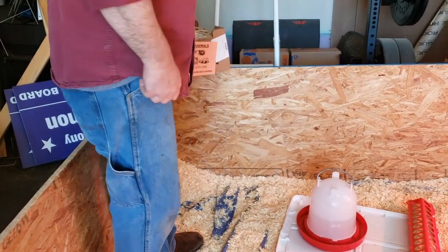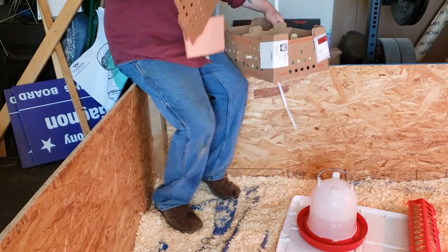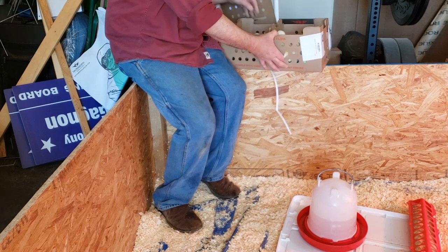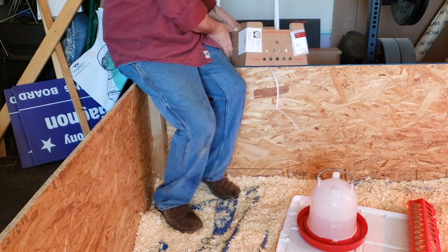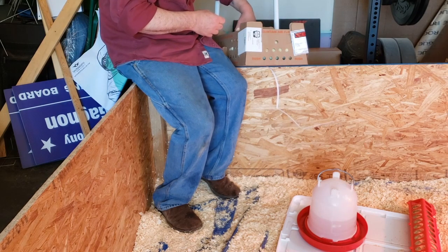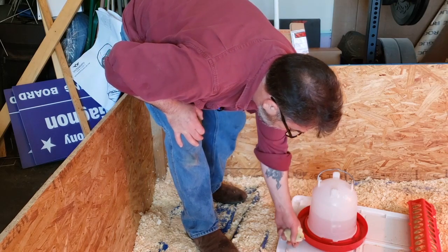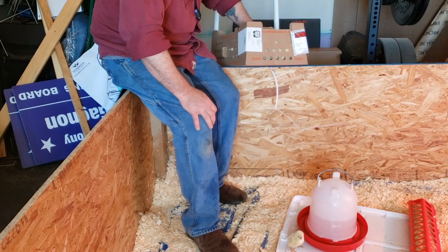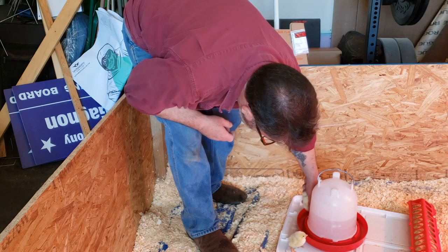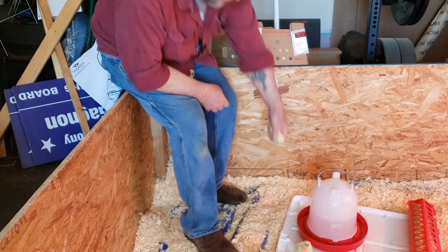Now we're going to open the box of chicks. And there you go, 50 chicks. Right there, little yellow bastards. All right. Now what I'm going to do is I'm going to take each one out and show them the water. And we're going to count them as we go. So there's 1. 2. 3.